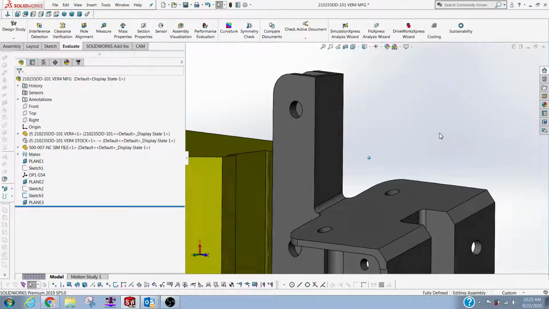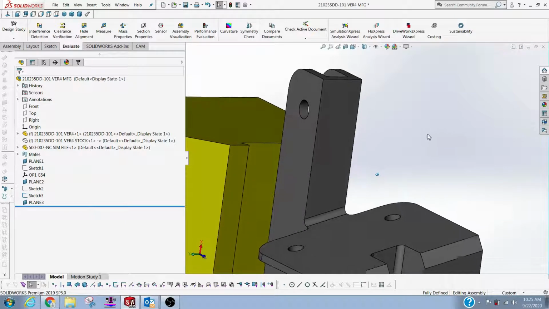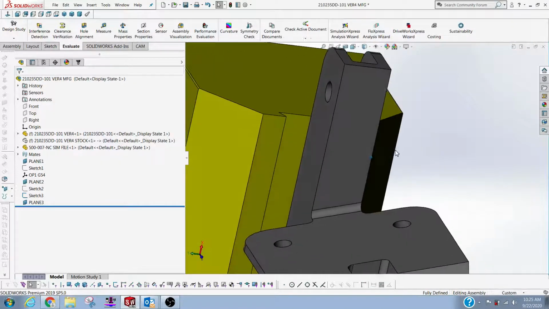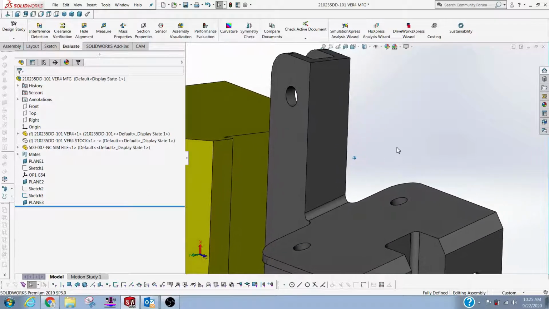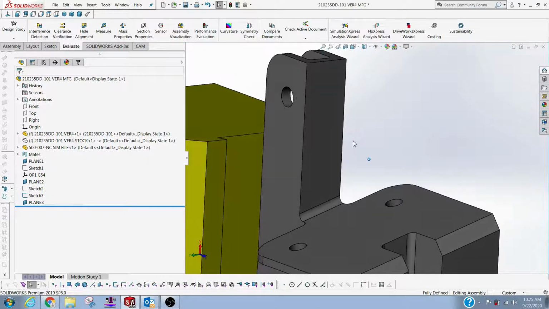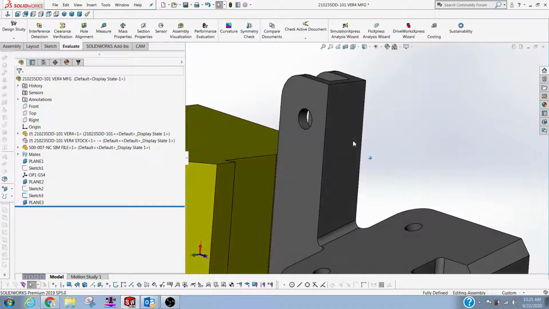Okay, this video is done to show how to create a plane parallel to a surface, and this surface is on an angle. So it goes like this. This is the part.